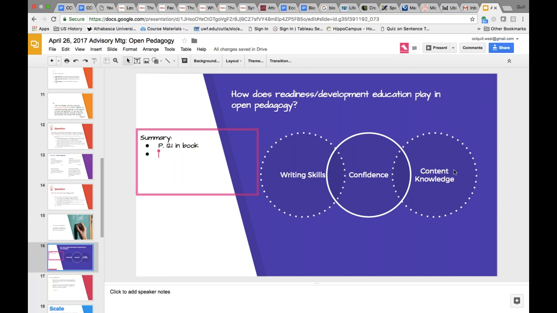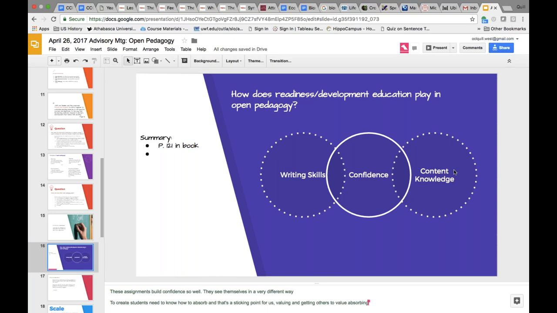So the assignments themselves are designed to build confidence. That's a good point. Preston, this question actually reminds me of your talk about the ethics of Open and Open meeting all students where they are, because this is where I sometimes worry that the ambition of the assignment can outstrip the student's knowledge at the beginning of a course.